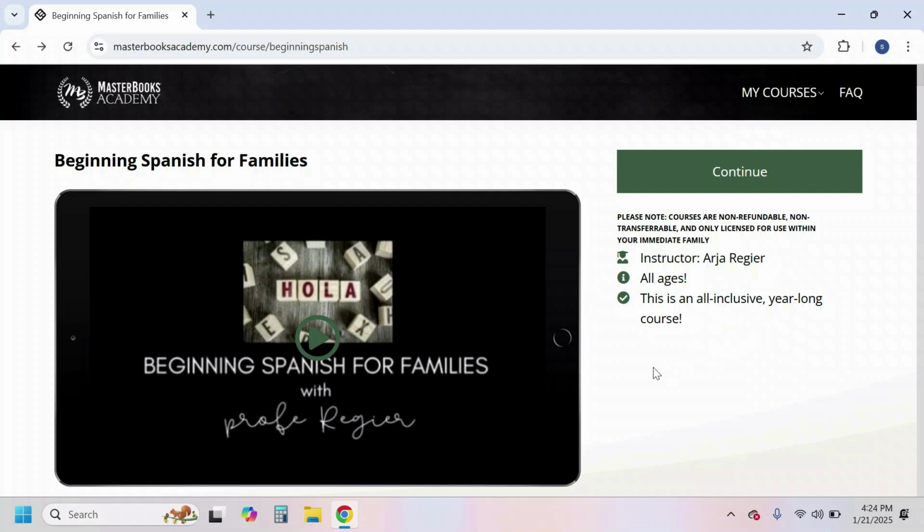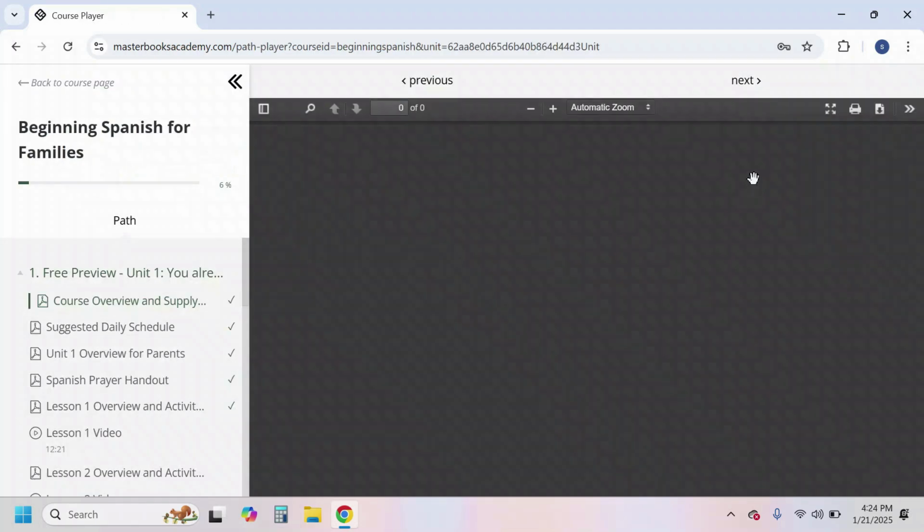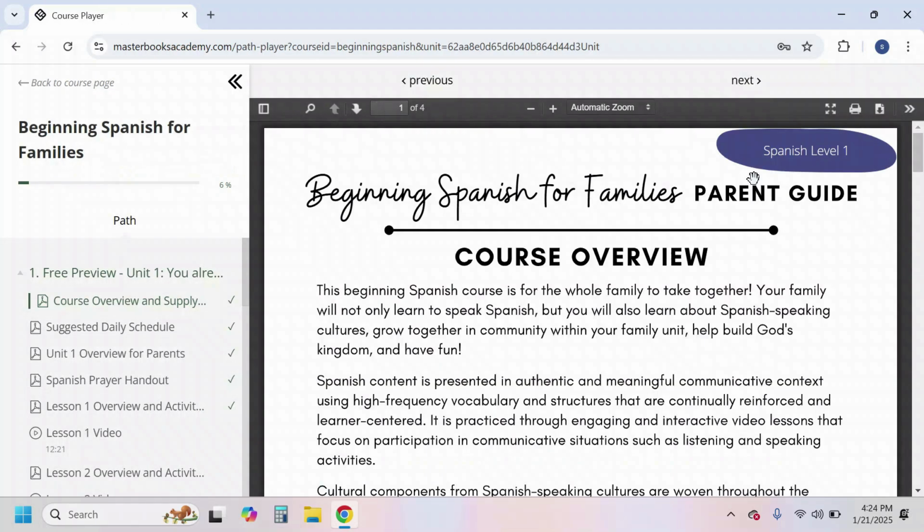One of the nice things about this curriculum is it is geared towards all ages. It's geared, like it says, for families. So you can do this with everybody in tow, from toddler to high schooler. This is just really flexible in its approach. So as you can see, we got like, I think the first 2 lessons in, and then our year just got crazy, so we did not get to complete it.